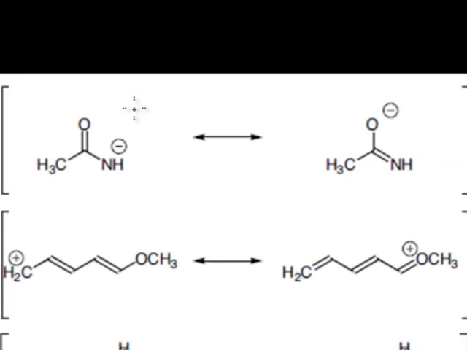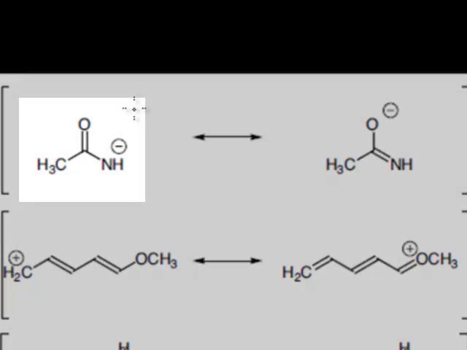Notice that in these 2 drawings, we've got a negative charge on the nitrogen in the left drawing and a negative charge on the oxygen in the right drawing. And also we can see that there's been a double bond in different places in those 2 drawings. Remember, this idea of resonance is saying that both of these 2 diagrams are contributors to the overall definition of what this molecule looks like in 3D.